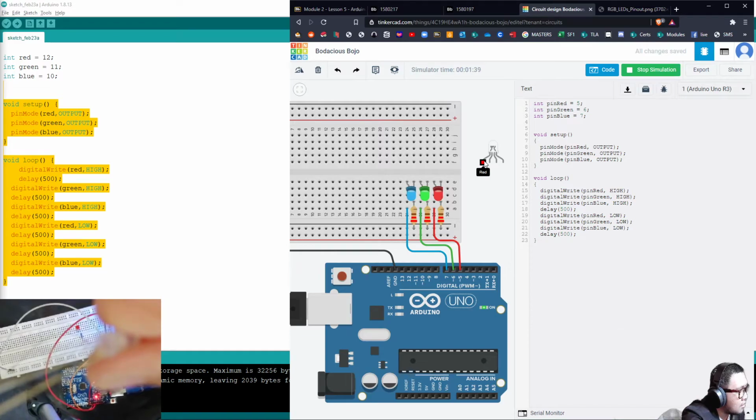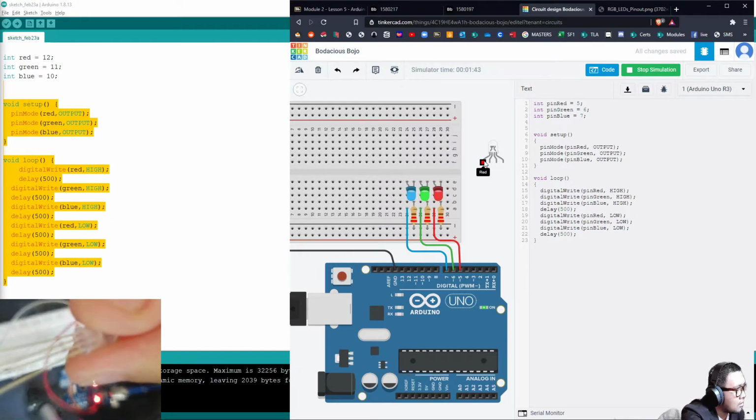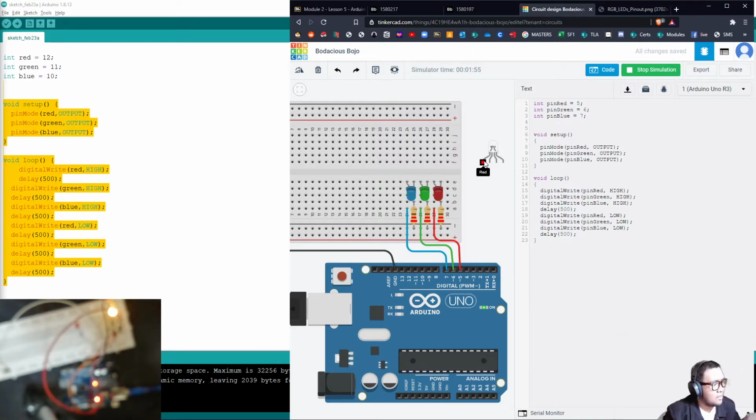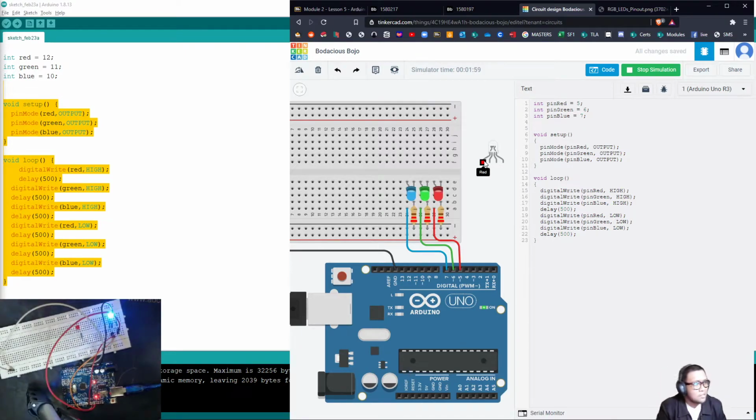Okay, this is the RGB LED bulb. You will notice that there are four pins in it. Let me fix the exposure again. Okay. So now we will be using this RGB LED in order to demonstrate analog write.